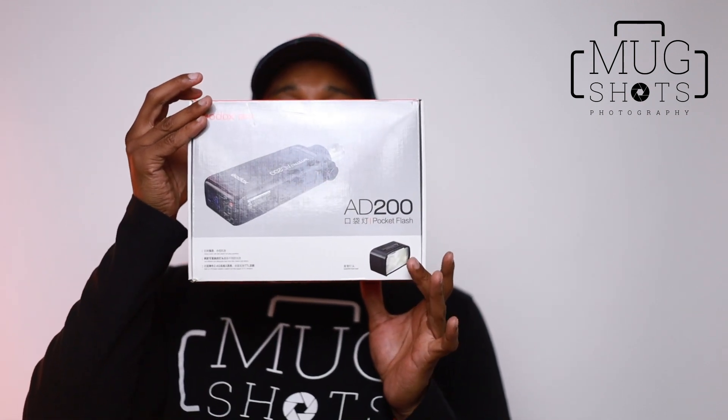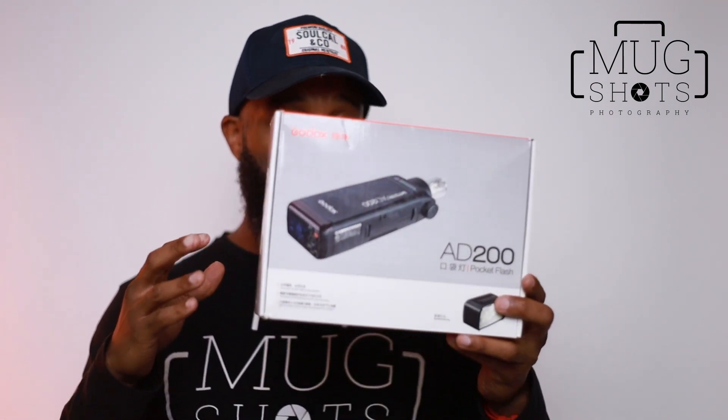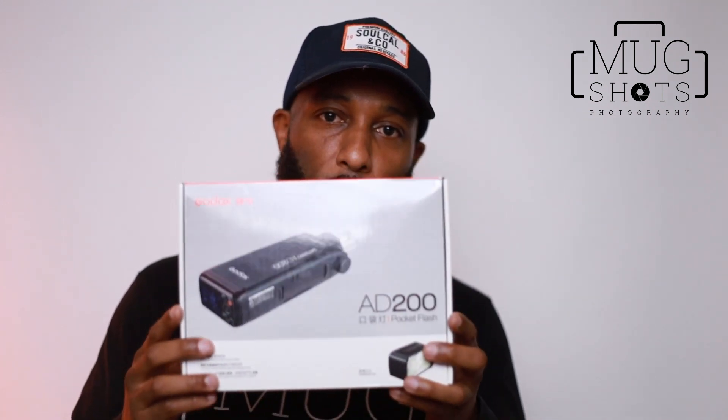Last but not least, I go with the AD200. I have two of these — the ordinary one and the pro B2 head — so you can put both of them together and turn it into an AD400. Rather than spending money on a 400, grab a couple of these and you've got a key light, back light, whatever you need. I definitely recommend getting at least one. So to summarize: camera — Canon RP, lens — Canon EF 70 to 200, lights — AD200. Stay tuned for more!